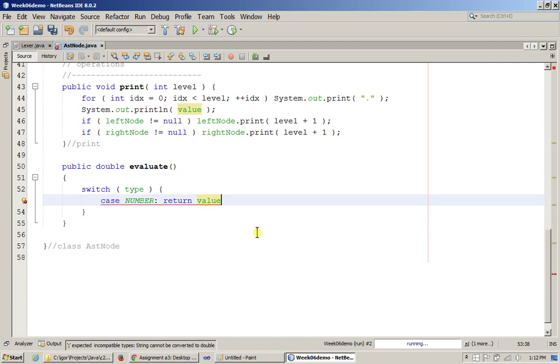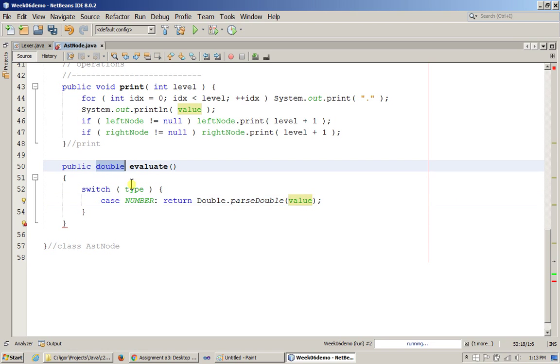But the value is stored as a string, so I can say Double.parseDouble and pass the string to that, converting the string to an actual double. That's all I need to do for the numeric type of node.